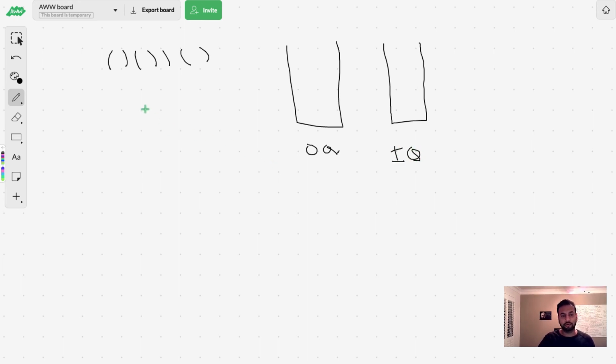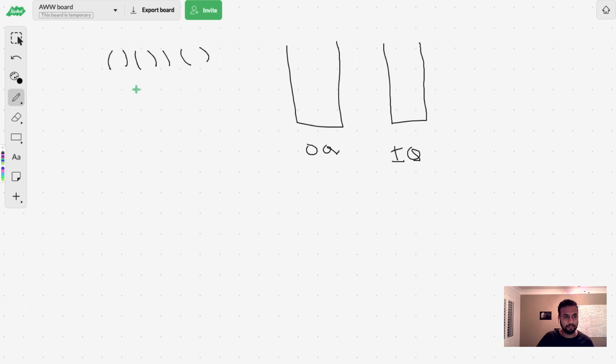Let's represent this as a tree, and I will also explain how I'm going to solve this. Let's consider this string as the root node of a tree. By the way, this is not a binary tree, it's a general tree, so it could have many children, not just two.